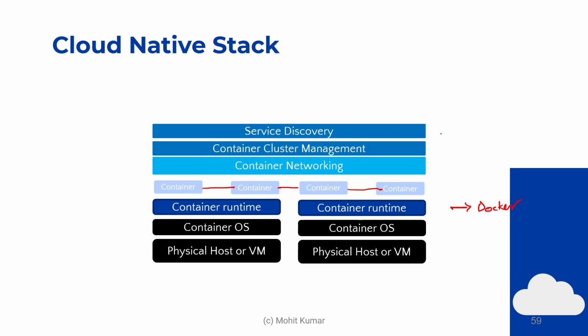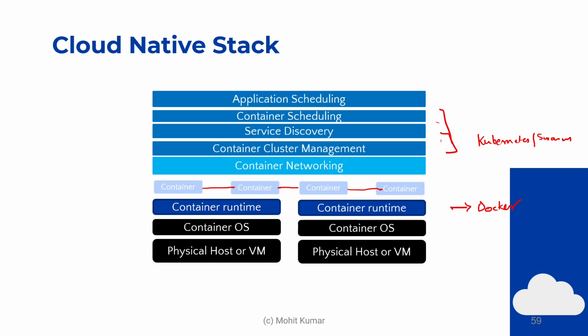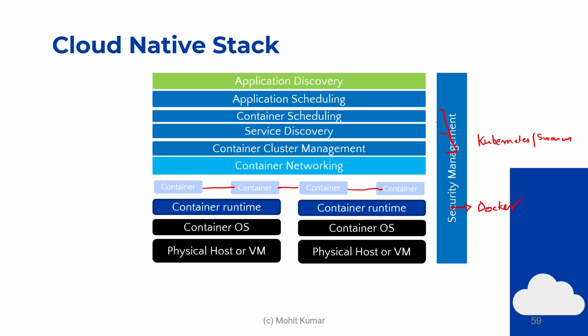So this is provided by applications such as Kubernetes or Docker Swarm, etc. Then you have container scheduling, which will help you to start or stop containers, to provision them. And as I said, these services are provided by the container management software. Then you have application scheduling and application discovery, which is part of the complete application lifecycle.